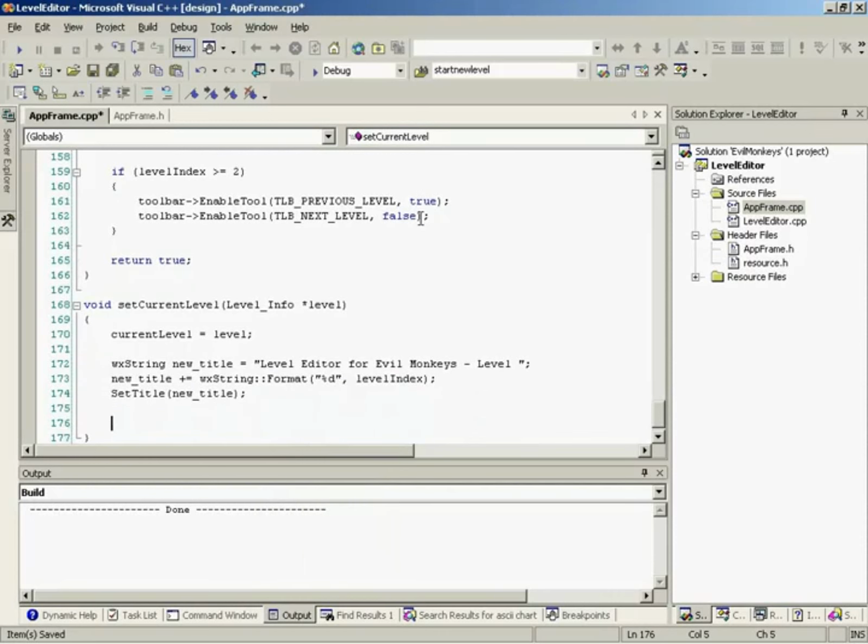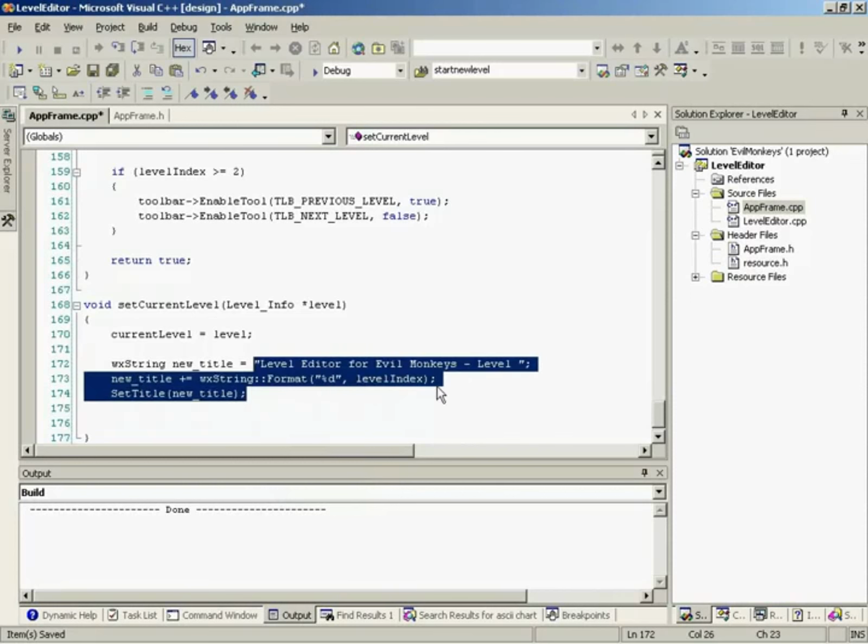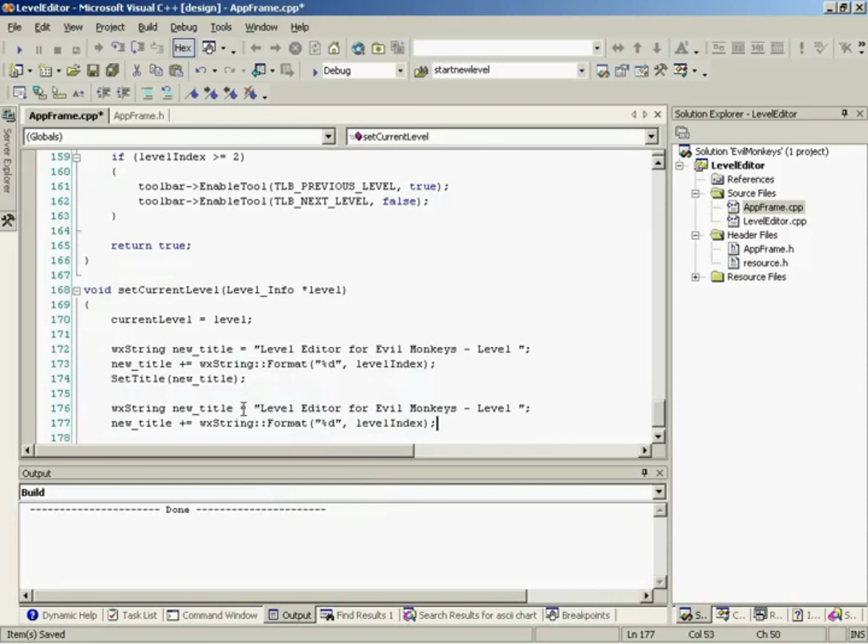We're going to do pretty much the same thing for the caption, except we're going to use set status text instead. So let me just kind of copy this. A lot of this is going to be exactly the same. So right here, what we're going to do is say status info. And we want to display the width and height of the currently viewed level. So we'll change this to level size. Let me kind of capitalize the L here.